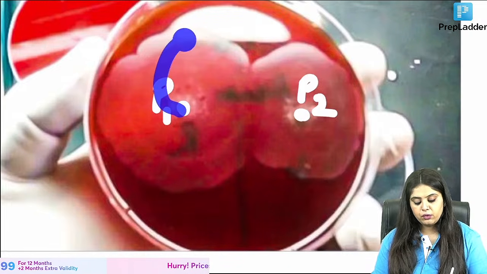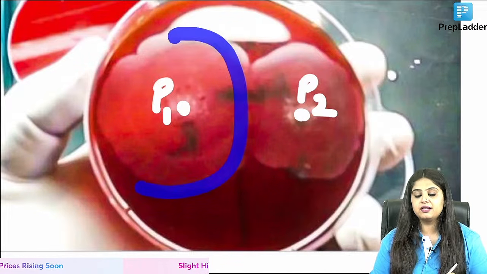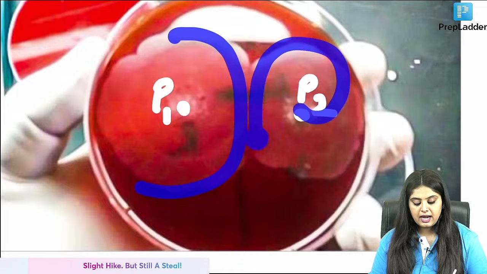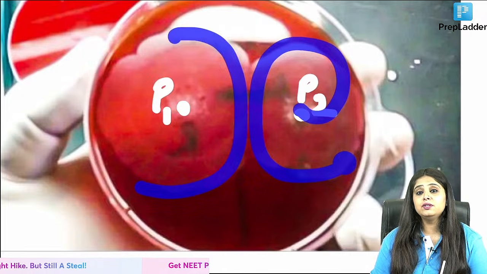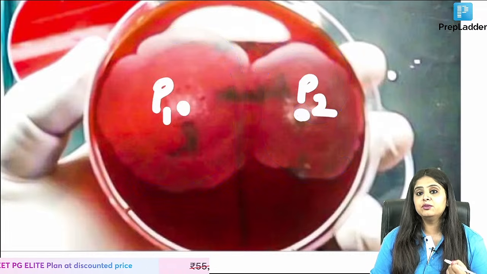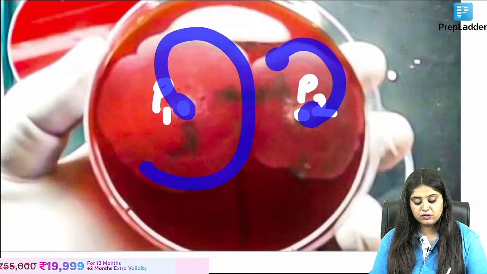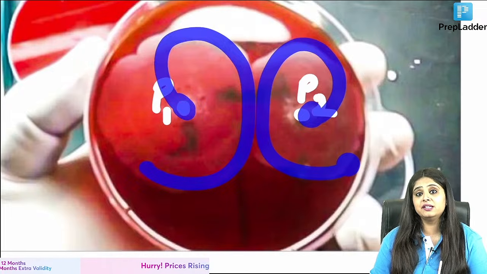But as soon as they saw each other, look carefully, they decided to take a U-turn and turn back. Exactly what you're going to do with a lot of people the day your MBBS finishes, because you don't like them. Right now it's a compulsion that you have to stay with them. But then you will take a U-turn and turn back, because you will remember how much they troubled you during exams.